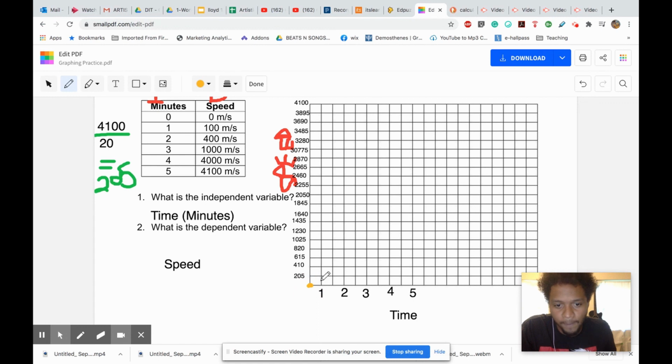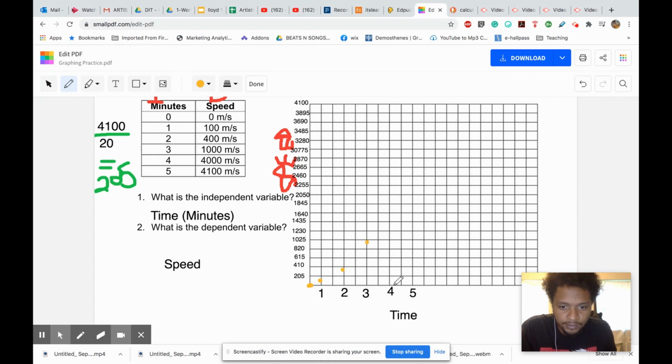So 1, 100 right in the middle. 2, 400, and I have 410 right here. And then 3, 1000, a little bit under the line, 1000.